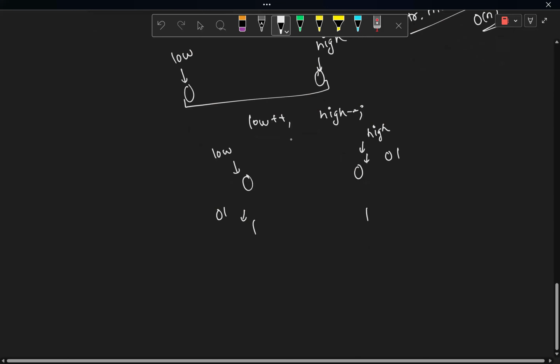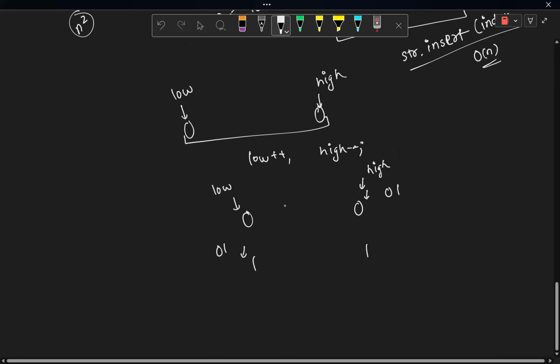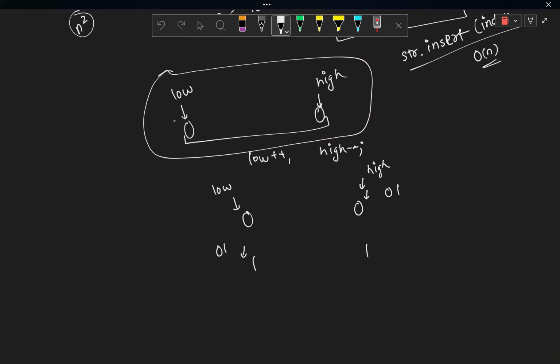Let's come back then. So here we were at this point that we can just have low and high pointers, a two pointers approach at the edges of the string. Then we see that if the elements, these are not two zeros, these are any two elements, if they are not equal, in that case, just low plus plus, high minus minus.